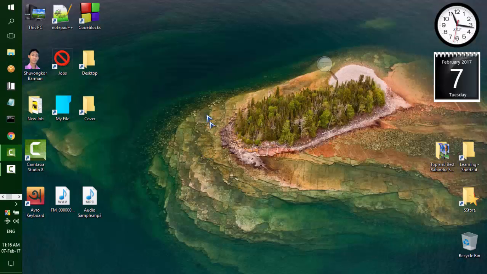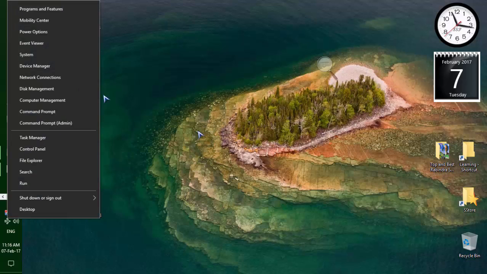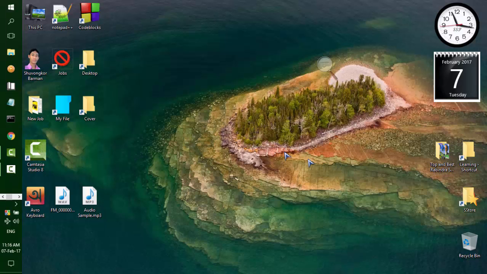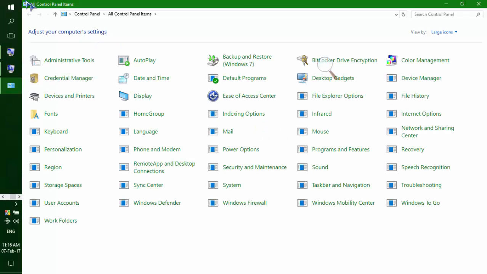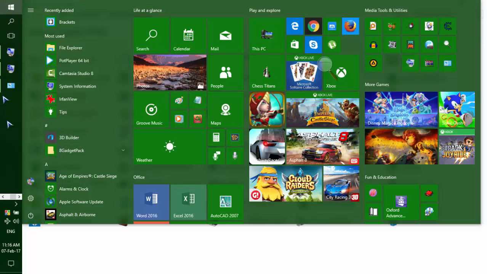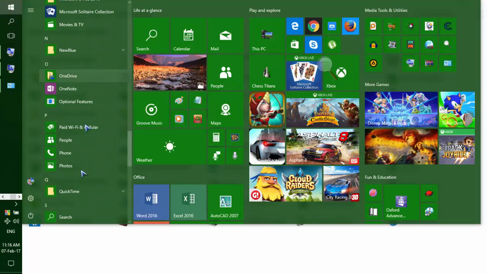Okay, there is another way. In Windows 10, if we right click the start button, we will get a list of functions. Here we have to go to the control panel. If you have Windows 7, you can simply click the start menu and go to control panel from this menu.